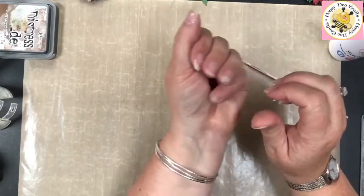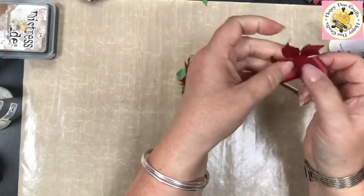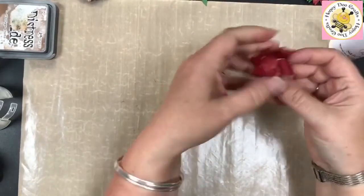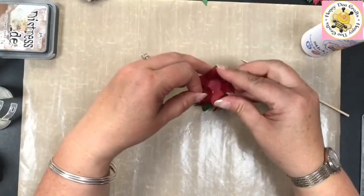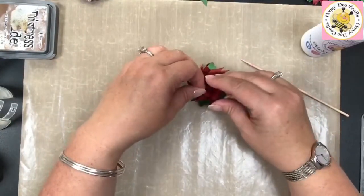So again, poke and a wiggle, heat from that hand, and we get the dimension. If you find it's too tight for what you want, you can pull it out a little bit. It will hold whatever form you ask it to hold once it's shaped. Again, that in there. Don't want them lined up.